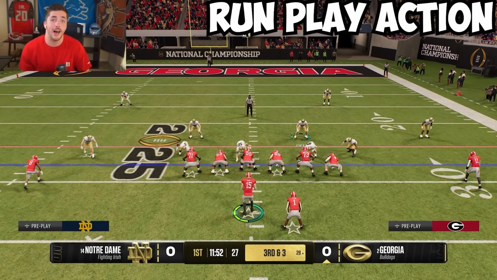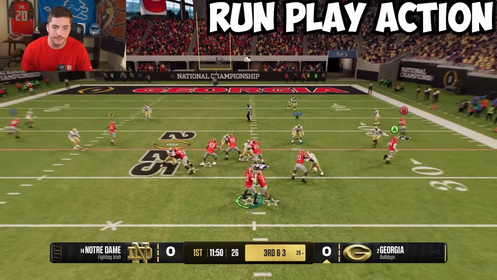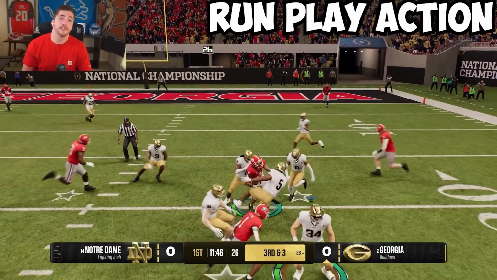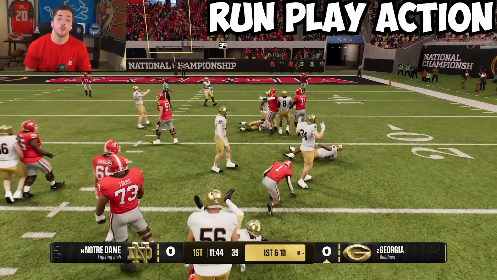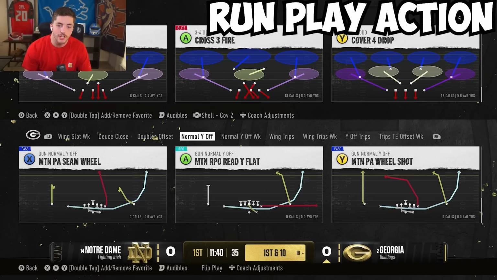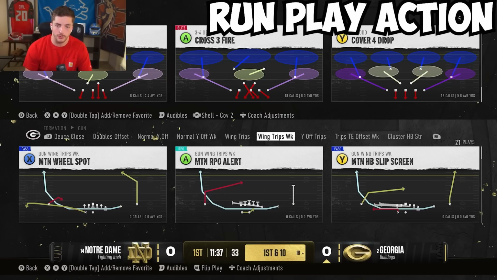So watch linebacker on the left. We're going to call this. Notice he doesn't loop anymore. So, and that's a rule of thumb. A lot of loop blitzes will struggle against PA. So when you run that play action, you can even tap right trigger to cancel the play action just to make it go by faster. And it's just going to be a tool that you have in your toolbox, okay?